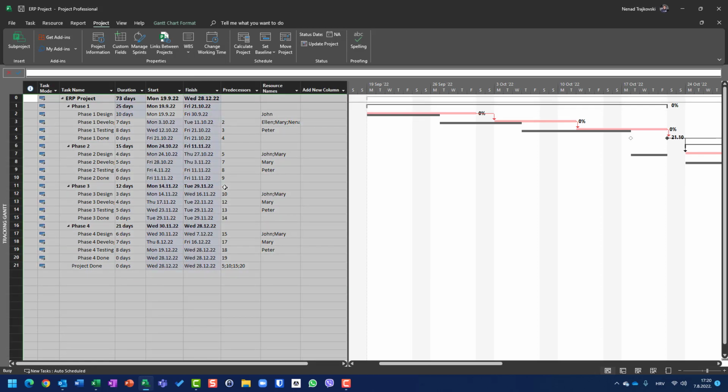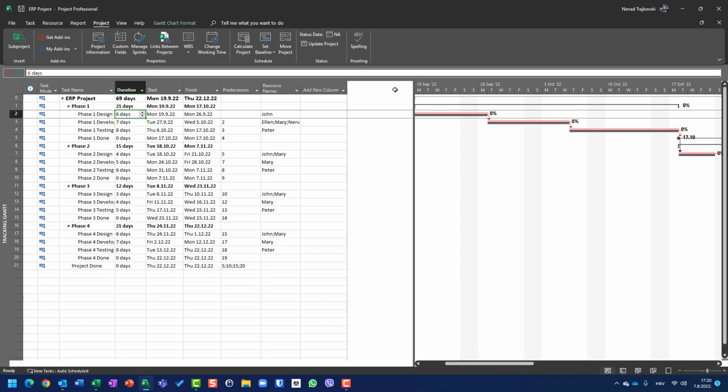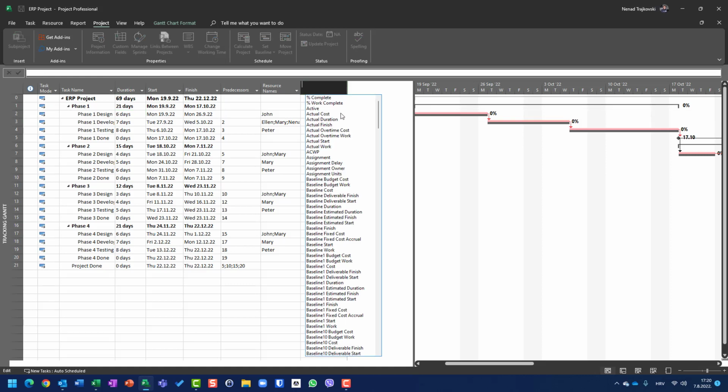So I'm going just to conclude this one with baseline. Baseline means that every single important piece of information about the project is copied to a specific field. You can see here baseline cost, baseline duration, baseline estimated start, baseline finish, baseline fixed costs, baseline fixed cost accrual, baseline start, everything.